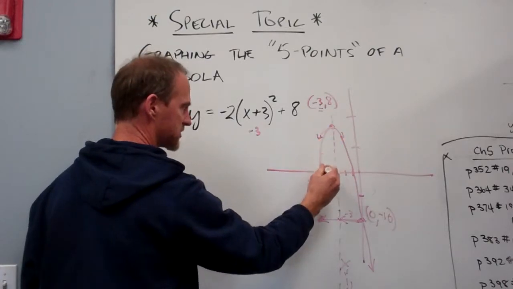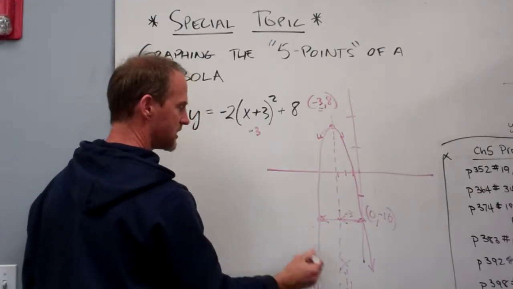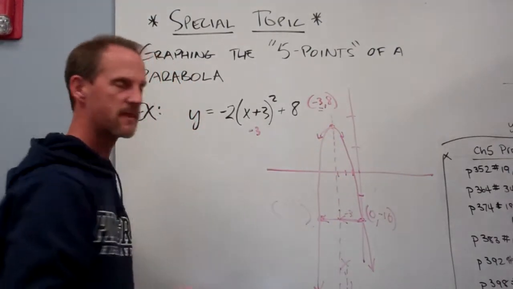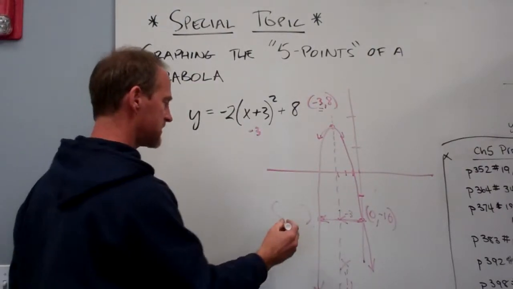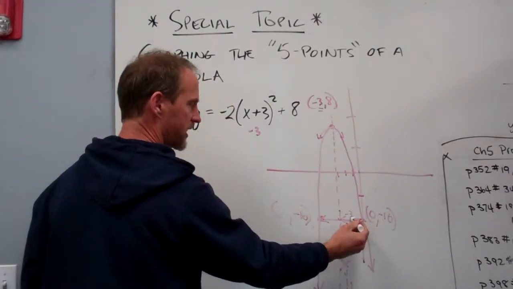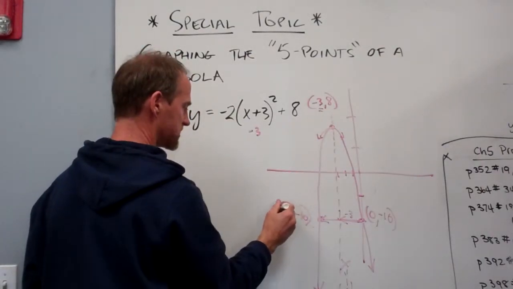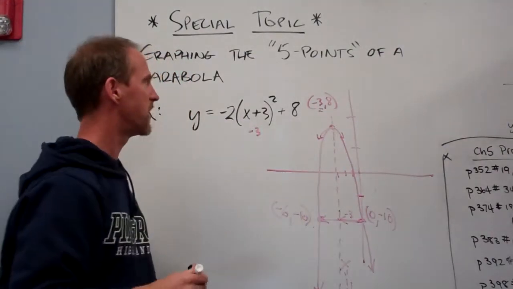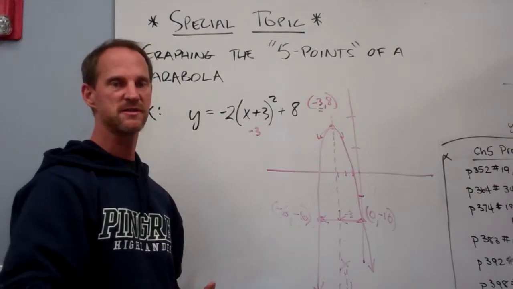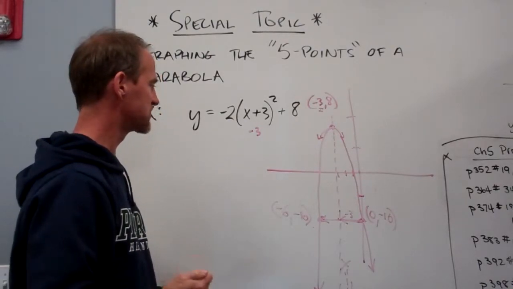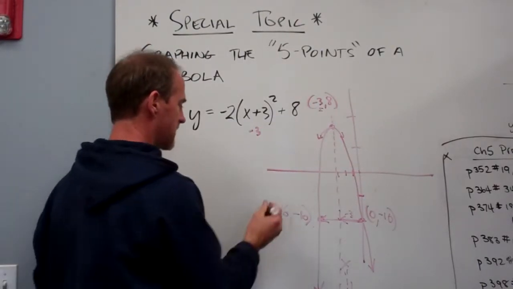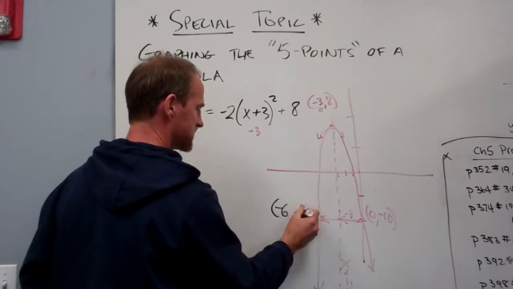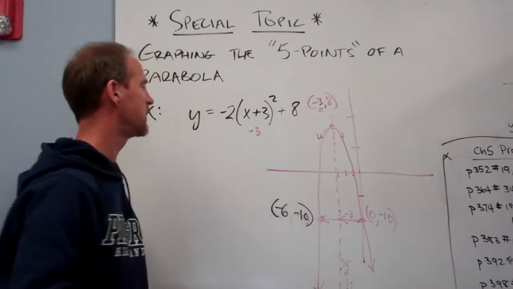So my parabola is going to curl around and go through that point. What are the coordinates of that point? Well, it's staying at that negative 10. It's doubling always this coordinate, so it's negative 6. If that had been a positive 5, it doubled to be positive 10. It's a negative 3, so it doubles to be negative 6. That's negative 6, negative 10.